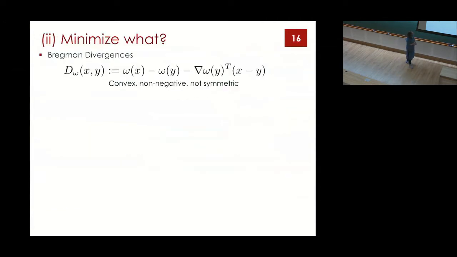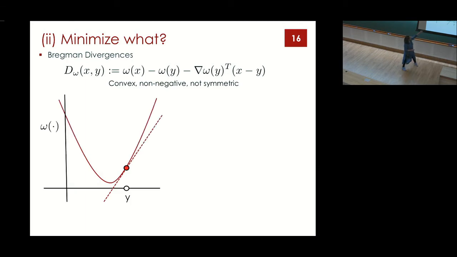So now coming to the second question, what are these Bregman divergences and why do we care? These Bregman divergences are not symmetric, so they're not distance functions. And they're defined with respect to a convex function omega of x. And we're typically going to consider the divergence as a function of the first argument given the second argument. So think of the second argument as the point that is already given to me, and x is the point that I'm trying to find. And omega is a convex function. So it's the convex function at x minus the first order Taylor approximation at y.